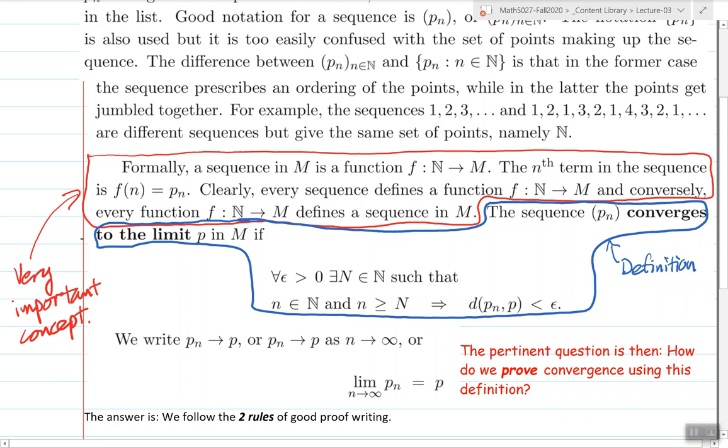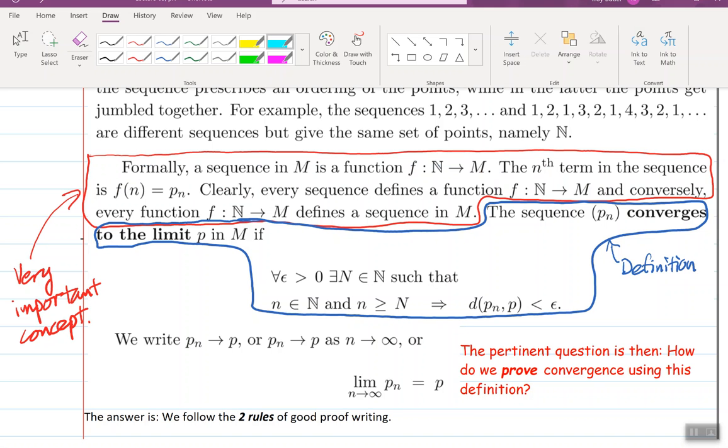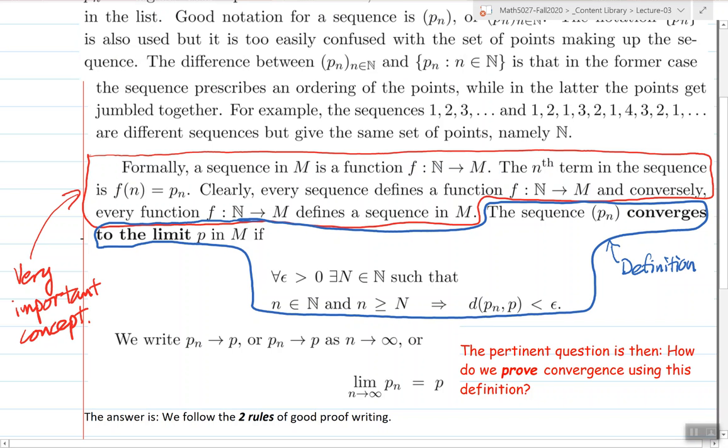I think a very important concept that you should get is that a sequence is a function. It's a function from the natural numbers into the metric space, meaning that the nth term in your sequence is just some point in your metric space. If you conceptualize it that way, then you might consider how to graph it. I'll just write over the text. You imagine you could have your real number line, and consider 1, 2, 3, 4, 5, 6. That might be a little hard to see. I know it's kind of messy.